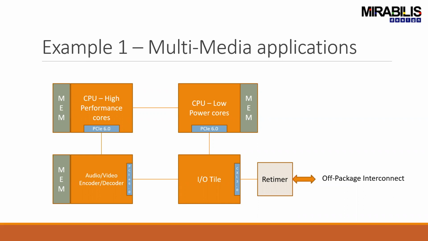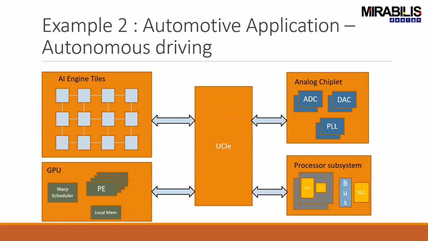So again, the issues that come up are all the details regarding the interfaces here, to really be able to understand what are the memory accesses between dies? Are you going to be making IO requests? What's the size of these IO requests? How many concurrent requests are being made to the IO from multiple devices or multiple dies? All of those need to be considered. So this is a multimedia application.